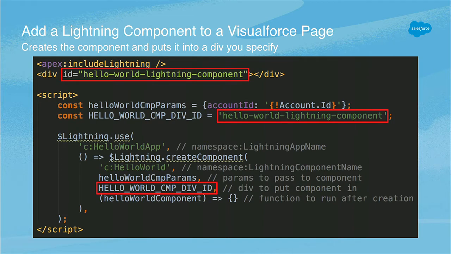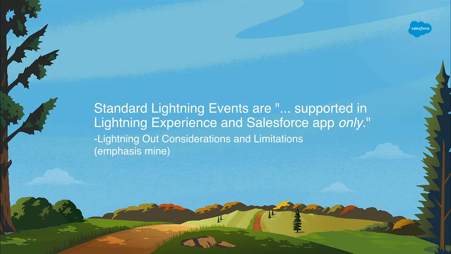I was able to get my Lightning component — now wrapped in a Visualforce page — to show in Classic. I was writing Lightning components, tweaking around with it, and it was working. Then I thought, these are starting from the opportunity and creating opportunity places in bulk, so when they finish, let's navigate them back to the opportunity. I Googled around and found an event called navigate to SObject or something like that, wired that up in my component. I saved it, went back to Classic, did the flow — and I didn't go back to the opportunity. I saved my code again, reloaded the page, and it still didn't work.